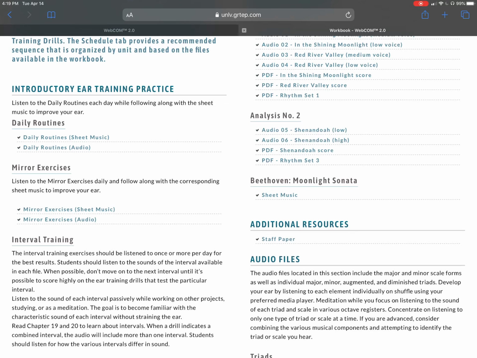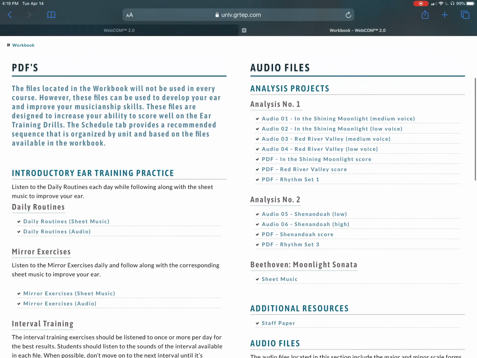Listen to these while you're watching TV. Just have them playing in the background with the understanding that you are in fact listening to a perfect fifth or a perfect fourth. Over time, you will start to be able to recognize these intervals, but you need a lot of exposure to them. You really need immersion to learn to identify these intervals accurately.